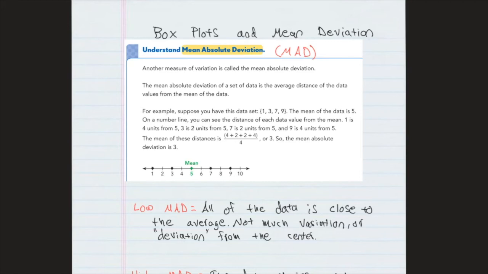Really what it's saying is that you're going to find the average. So say you have test scores. You find the average of the test scores. You say that the average test score is a 92. The mean absolute deviation says if the average is a 92, how many tests are farther away from 92? Are there a lot that are farther away? Are they all close together? So how much do the numbers deviate from the average? Because if they deviate a lot, that means that average doesn't really tell us much.